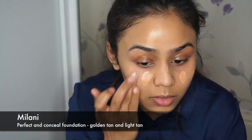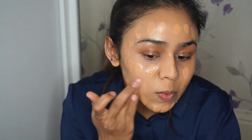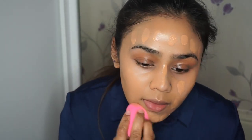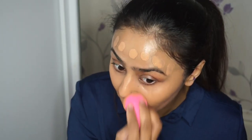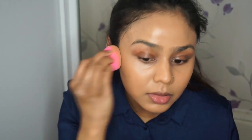I'm just rubbing that all over the skin and then going in with the foundation, which is Milani's Buffet and Conceal foundation in Golden Tan and Light Tan. I got Golden Tan first but that was really orange, so I ended up getting Light Tan just to neutralize it down — I think I am the shade Tan. I'm dotting that everywhere all over my face and down my neck, then using my damp beauty blender to blend everything in with pouncing motions. The beauty blender gives a more flawless finish, and always remember to take it down the neck for a more finished look.